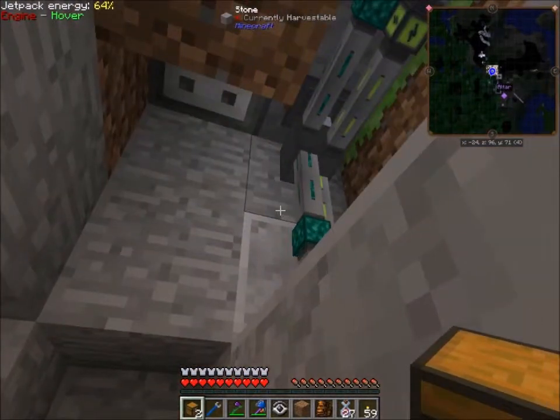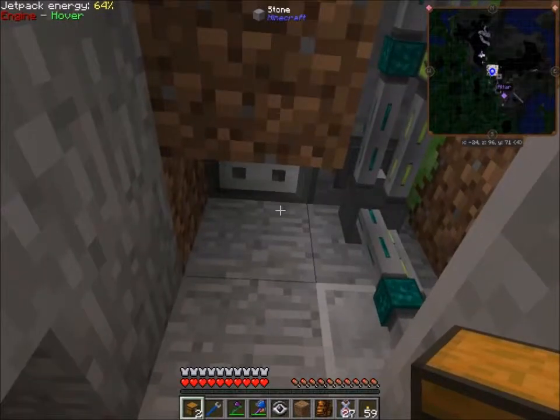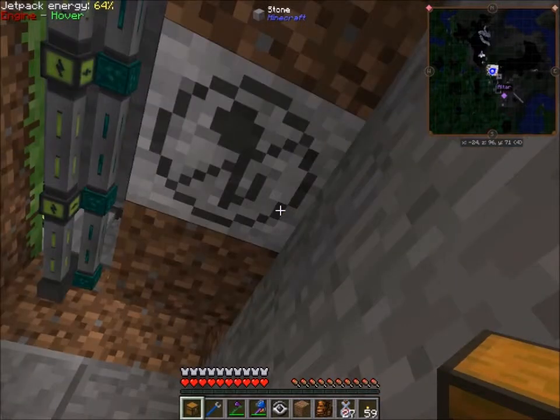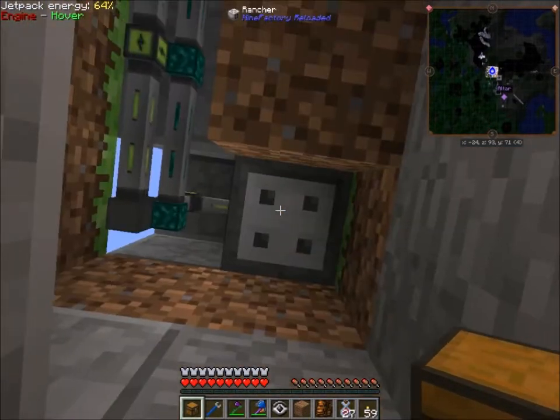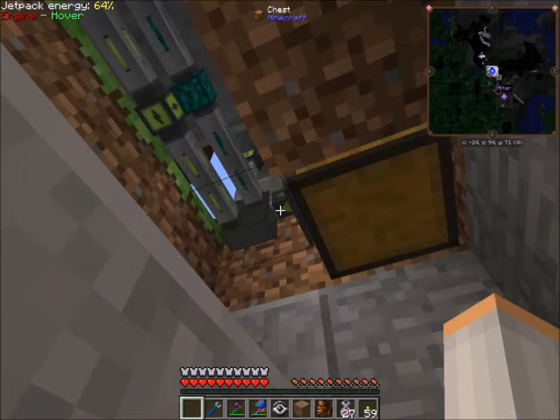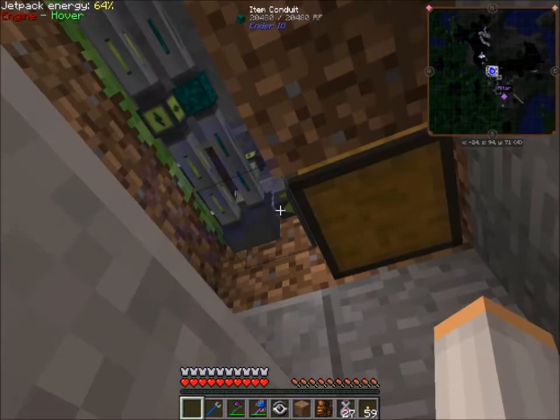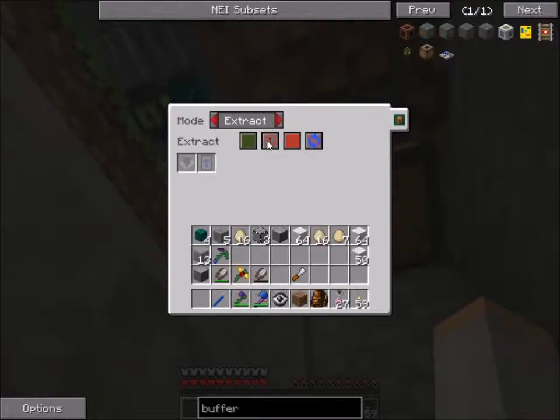Alright, so what I've determined is these item buffers, they're buggy. They do not work properly. It's part of Ender IO. The item conduit is part of Ender IO as well, but for some reason, no matter what, the item conduit will not pull out of the item buffer. Go figure. So we're going to put chests underneath the rancher. I think the rancher can output at any side, but the rancher cannot output into conduits. So we'll have the chest underneath it, which should receive the items.